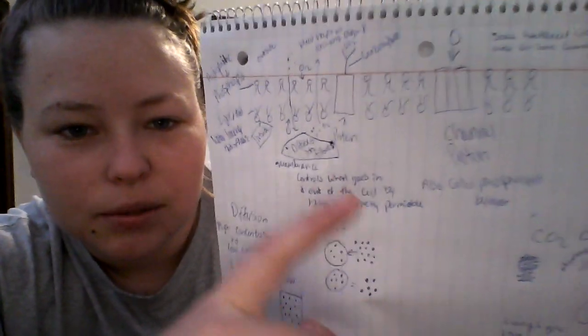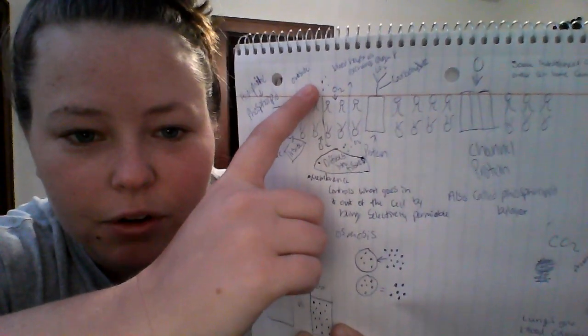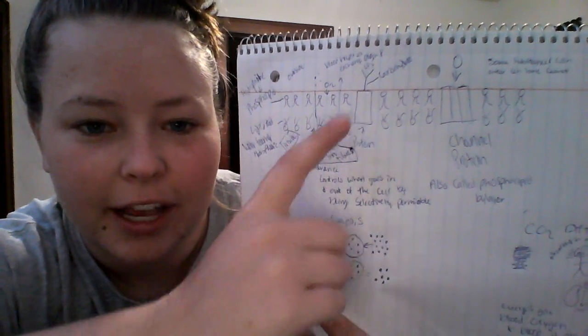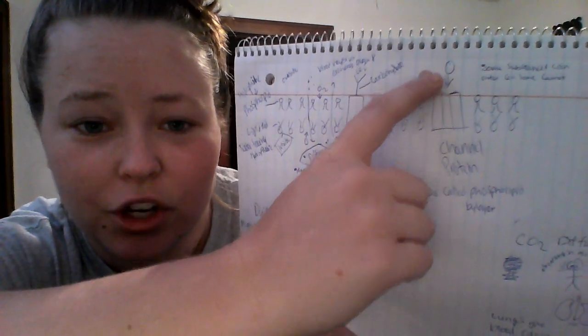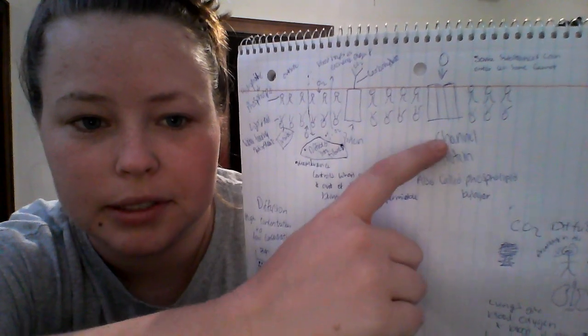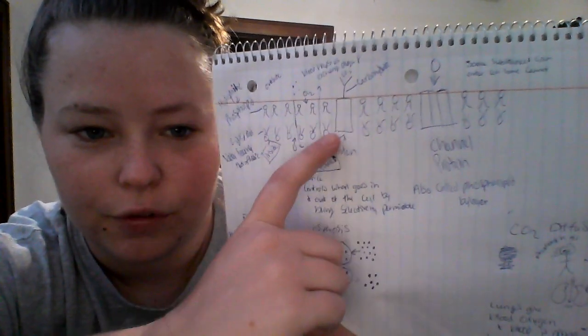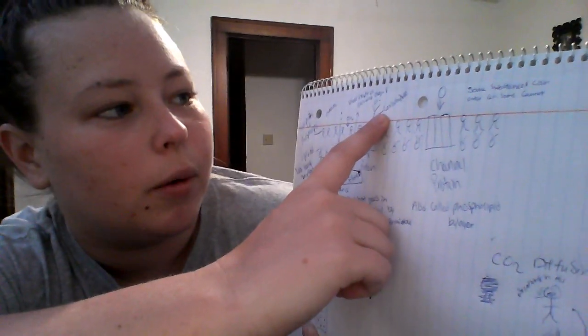So like in this model, I have the oxygen little dots here. They can go through really easily, whereas if I had this big one, it could not go through this area. It would have to go through a channel of proteins. And then I have my protein over here, and this is my carbohydrate.